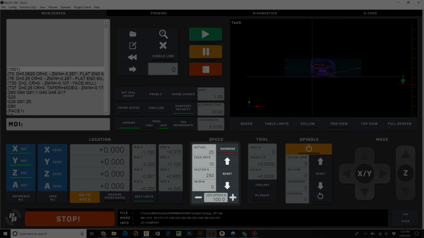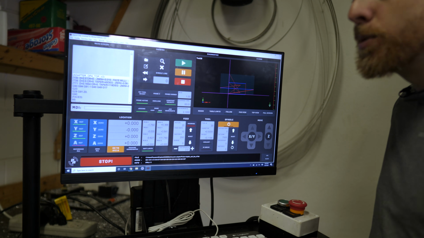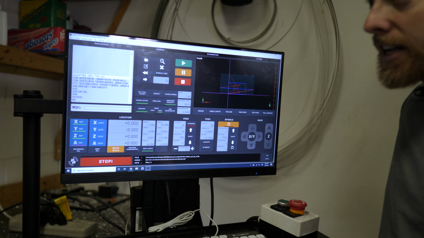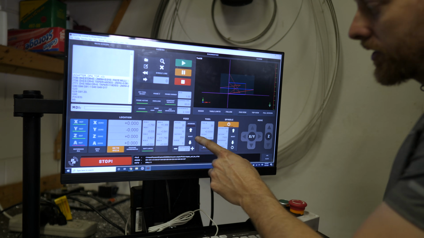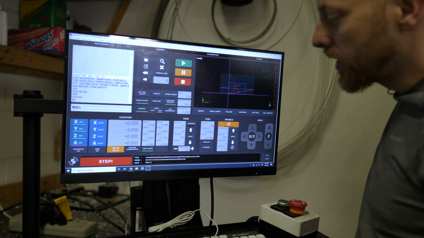And you get this nice override blinky button that is telling you your feed rate is set to something other than 100%, and it's a good warning. So if you happen to run it at 250%, you start the next operation that shouldn't be run that fast, this is kind of a warning. You also have some arrows if you want to just scroll up and down with that.